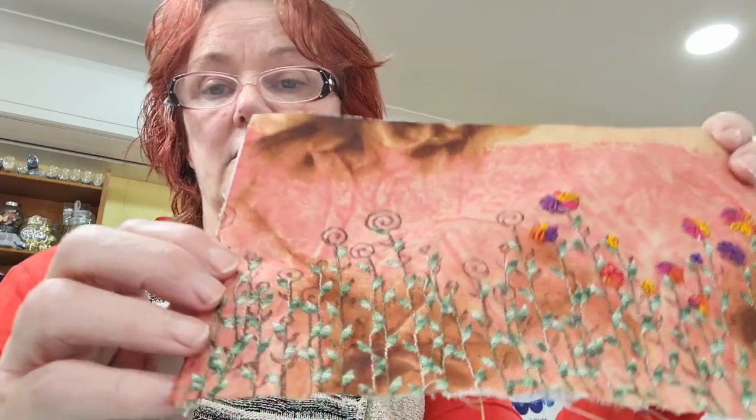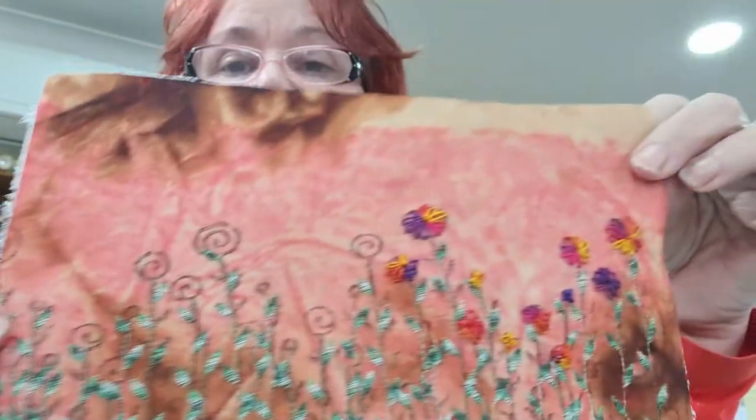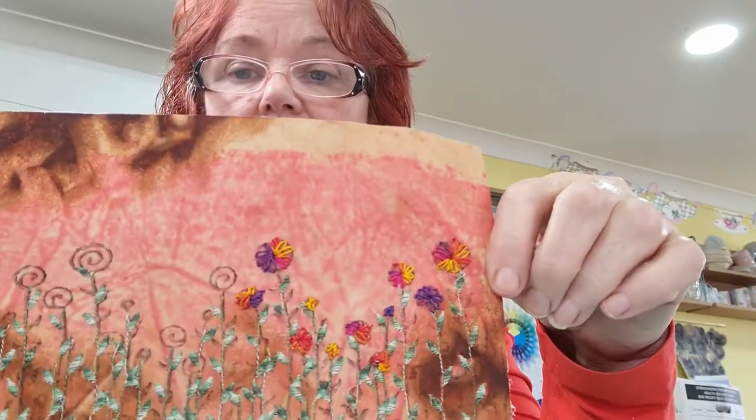On top of that I have stamped, which is the flower, and if I bring that in a bit closer, hopefully you can see that I have machine stitched the leaves. I'm now hand stitching the flowers and I'm using a variegated thread. People give me their old threads which I absolutely love, and sometimes they come to me like this — a mess — but I will just use it as I go. It's cotton, and the variegated colour means that you can decide where you want to sew and you'll find that your patterns are already coming out for you.